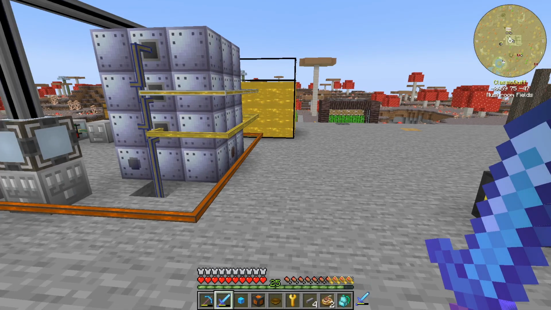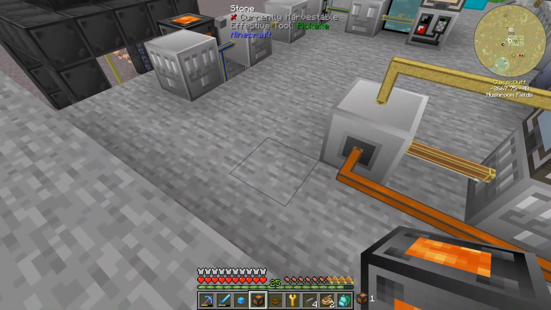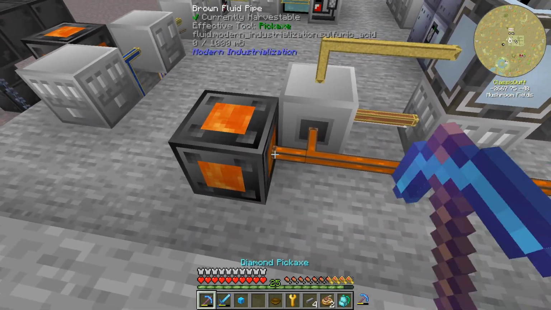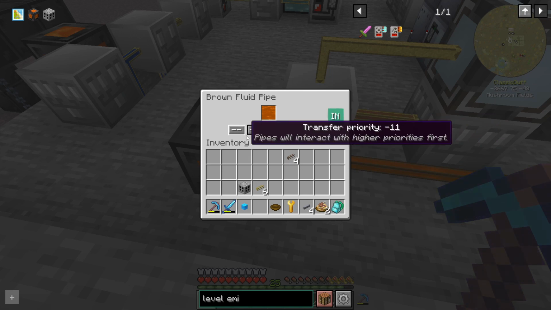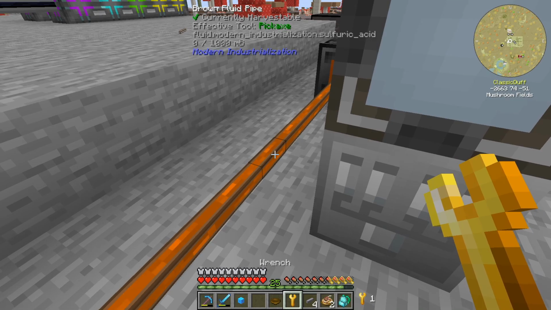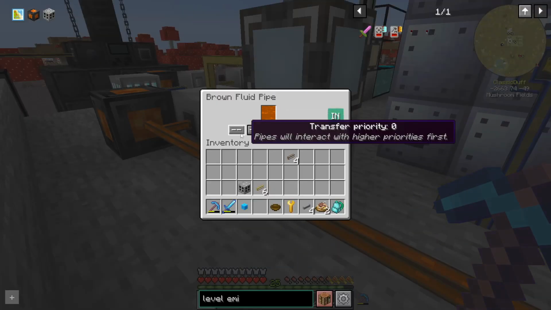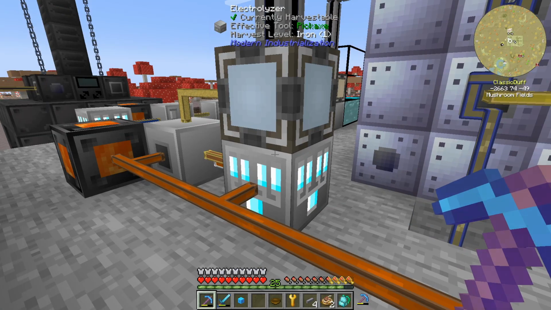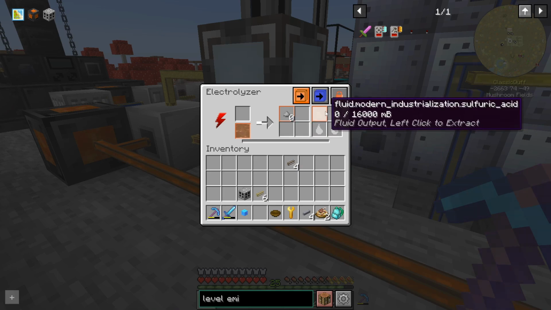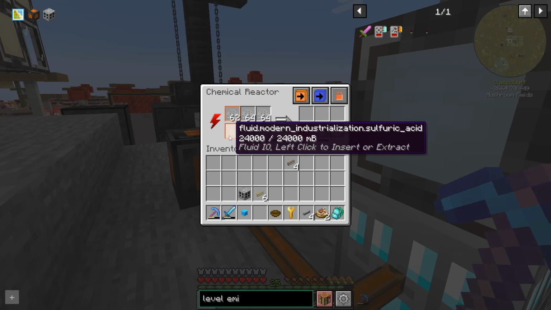But okay, so if we get our fluid trash can, we want to plonk them here. We want to do this, and then we want to set the priority down a bunch. Right, we need to extract here as well. And we want to say this is low priority. Did that accidentally put fluid in here? No. Cool, and now this is away again. And this will hopefully keep fully stocked with sulfuric acid.